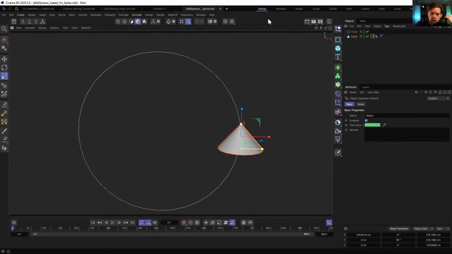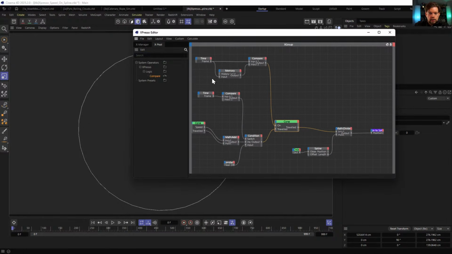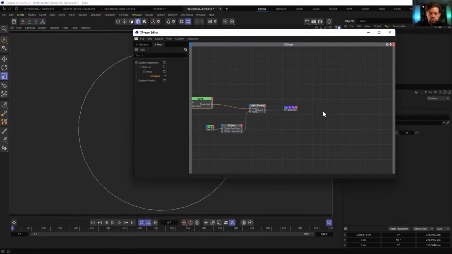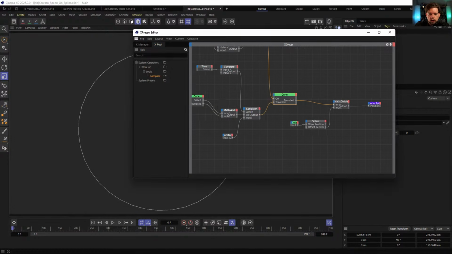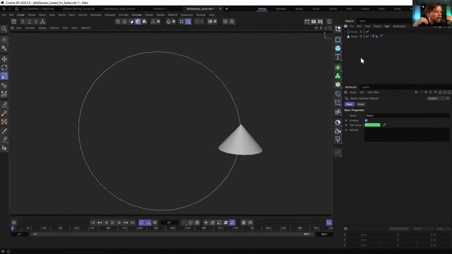I colorized all of them for my own notation. I color tag nodes purple, just so I know that it's referencing the tag. So later, if I go in here and need to find where my align the spline is, I know it's a tag, so I'm like, oh, there's my purple one. That's my align the spline, just because I colored it. And I made all these green because those are objects in the object manager. Just my own personal methodology.